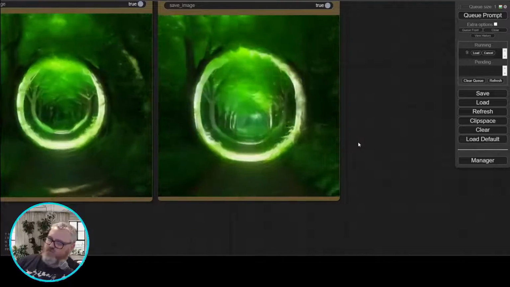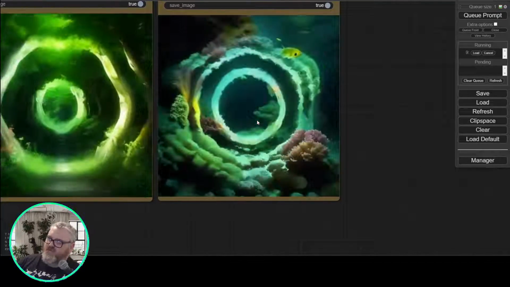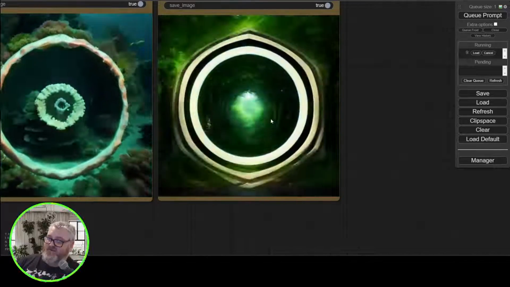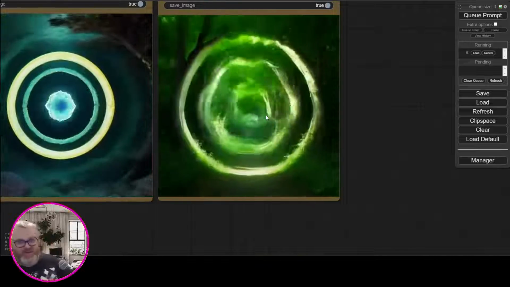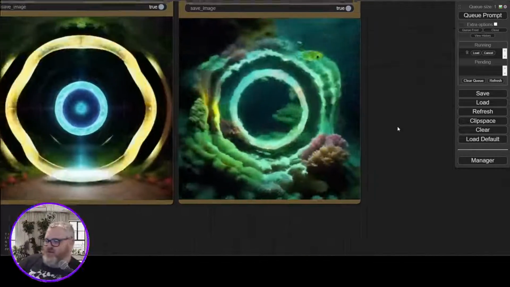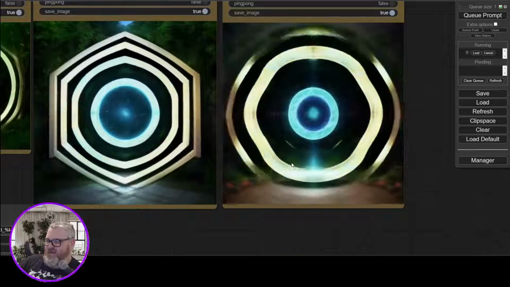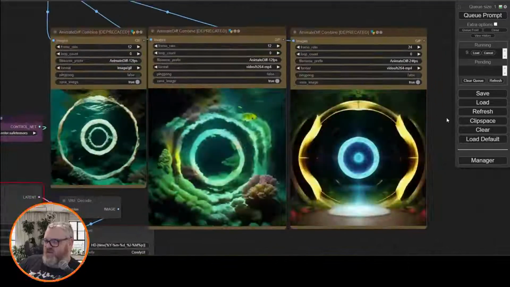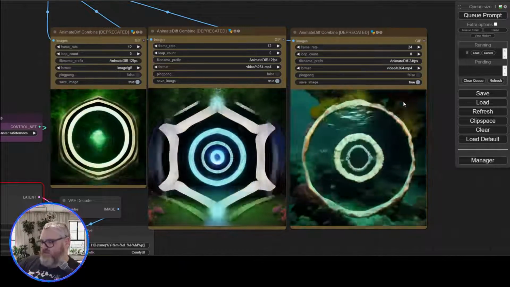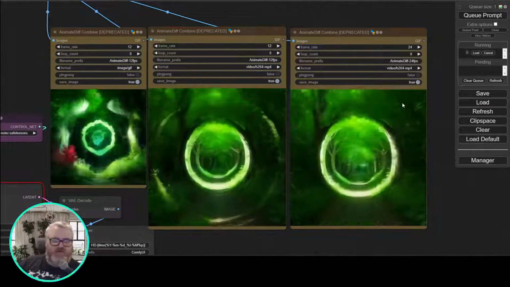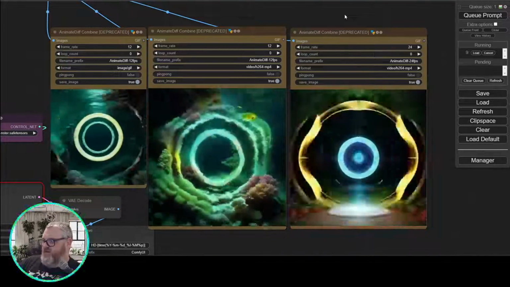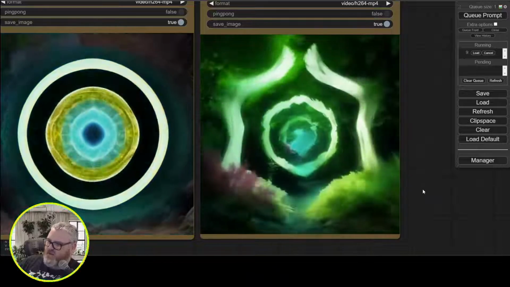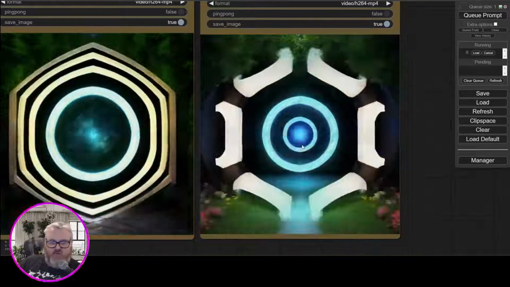All right. Portal opens into a forest. Do we go undersea? We do. And then it turns back into a portal and loops. Oh my God, we did it. Okay. So we got our prompt traveling. That's sick. That is so trippy looking. Oh, love it. It's like the holodeck. It's so fluid and it just keeps looping and looping. I love how the coral swims like fish.